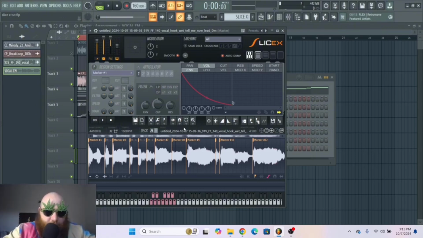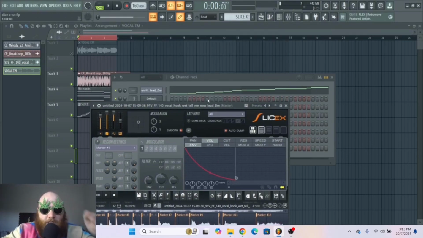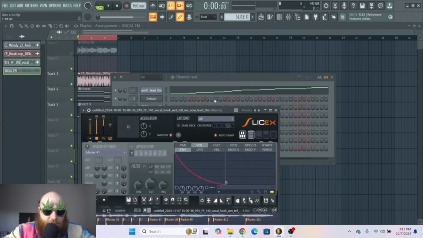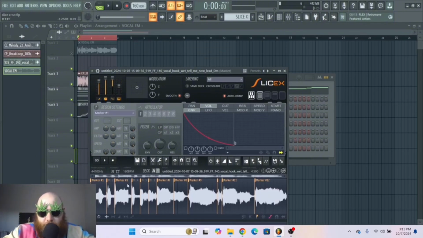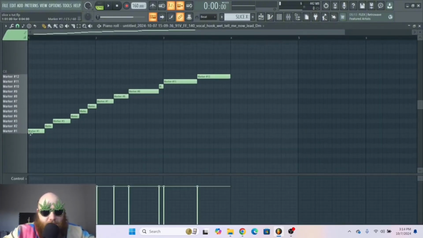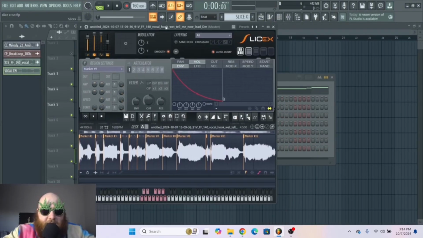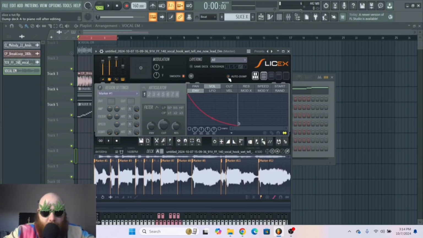But for this tutorial, I'm not going to be going over any of this because I've been using this for years and I've never used any of this at all. Except I do recommend turning off auto dump, because what that is going to do is, let's say you have a pattern drawn into the piano roll and you like it, but then you decide you want to move one of the markers. What's going to happen is when you move one of the markers, it's going to effectively delete everything you did in the piano roll and start from scratch like this. This is what it lines up as default. And I have lost many an idea doing that, so I would turn auto dump off always.